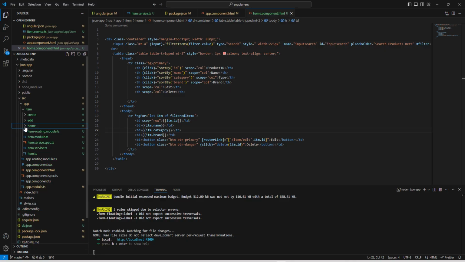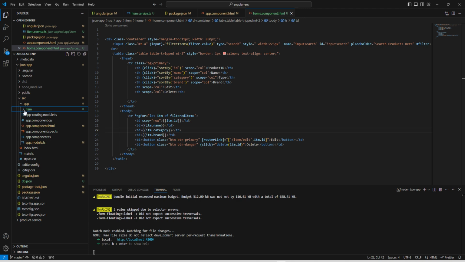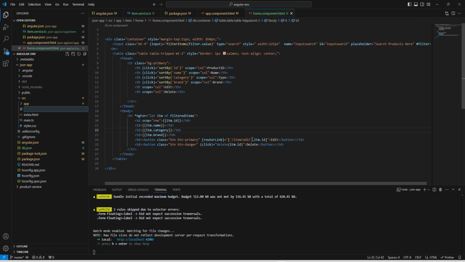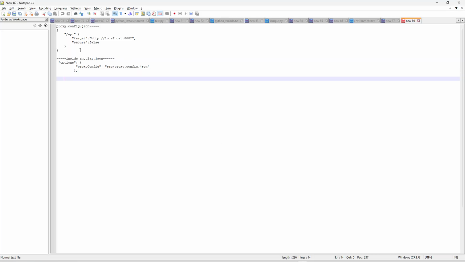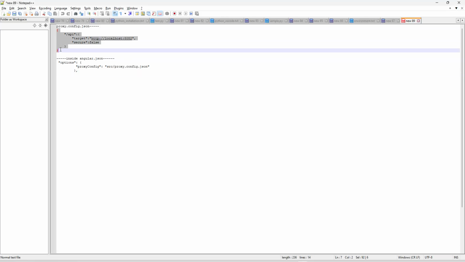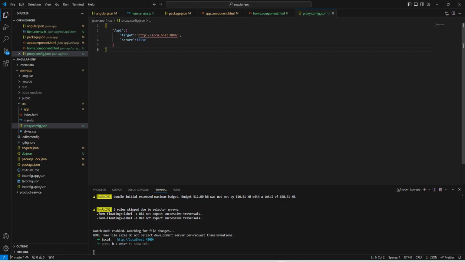For that we need to create a proxy, and I have created a dedicated video on how we can create a proxy. You can check that video as well. Here let me create one proxy in just a few minutes. Let's say here is a proxy.config.json file, and let me add some code so that it will work with the proxy. I can copy this code and add it to the proxy config file, and we can save it. What it is doing is, for all the API URLs starting with API, it is redirecting the front-end request to our backend URL. That's it. This is the target URL.